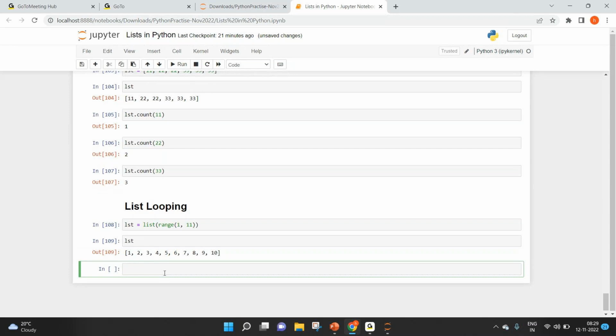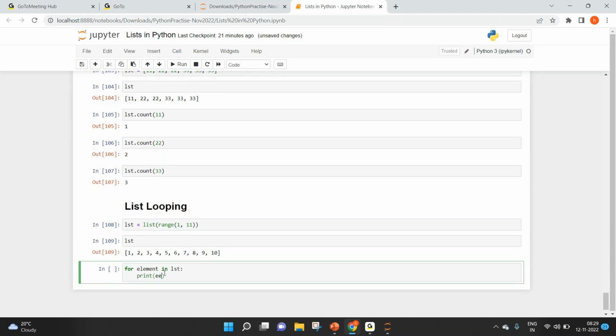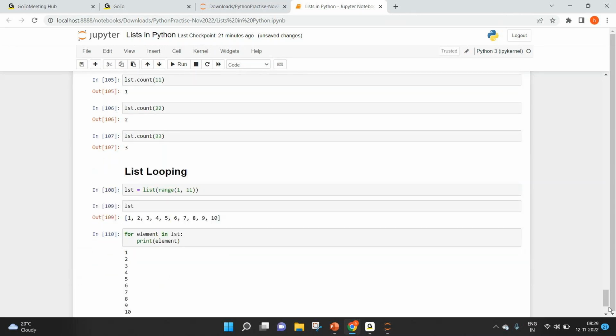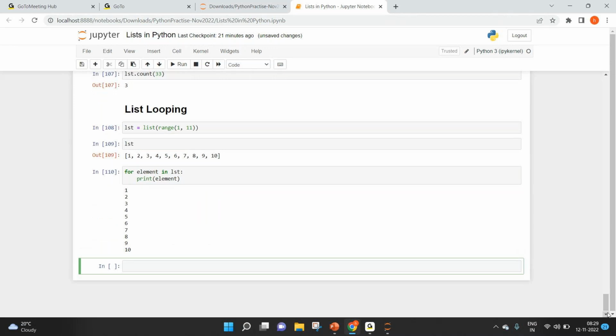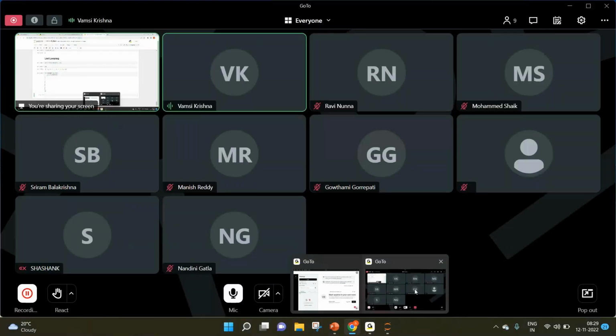I want to traverse this list. I want to print the elements from this list. Then I can say for element in lst: print(element). You can see that you got the output. That's how you can navigate through the elements of this list.